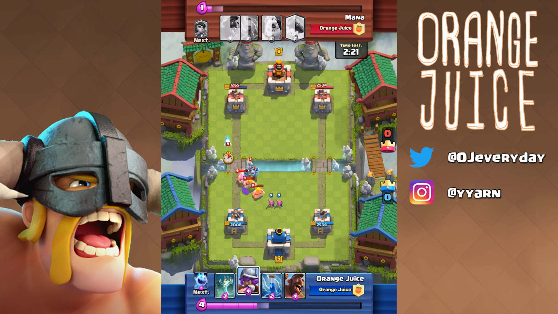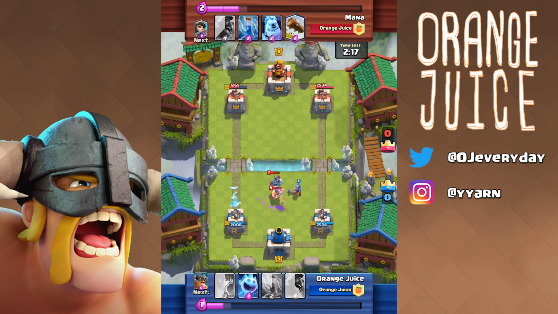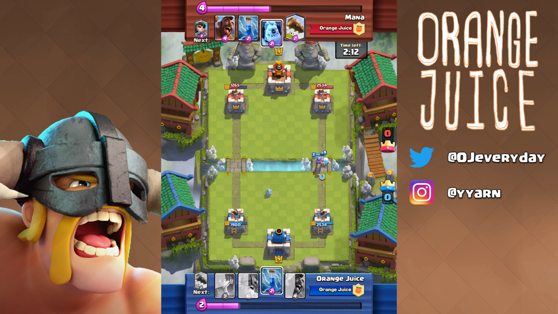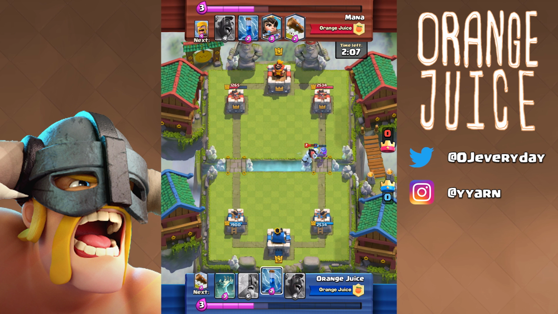I used archers to pull them and a musketeer to clean everything else up. I should have planted her farther down, but decided to make the best of it. I play an ice spear to tank the tower and freeze it. Knowing how threatening that push potentially is, Mana shuts it down completely with an ice golem.